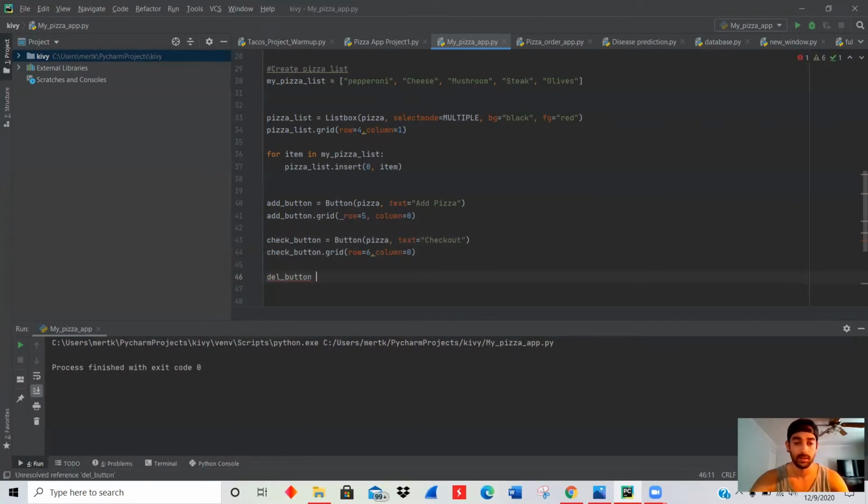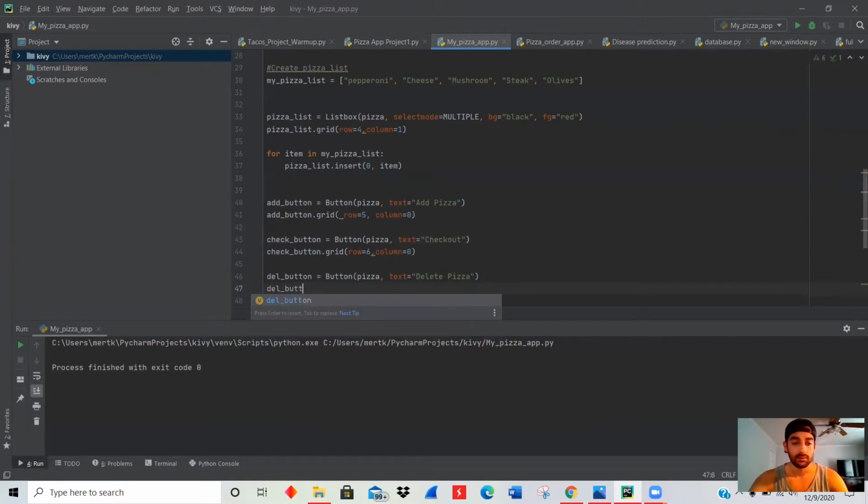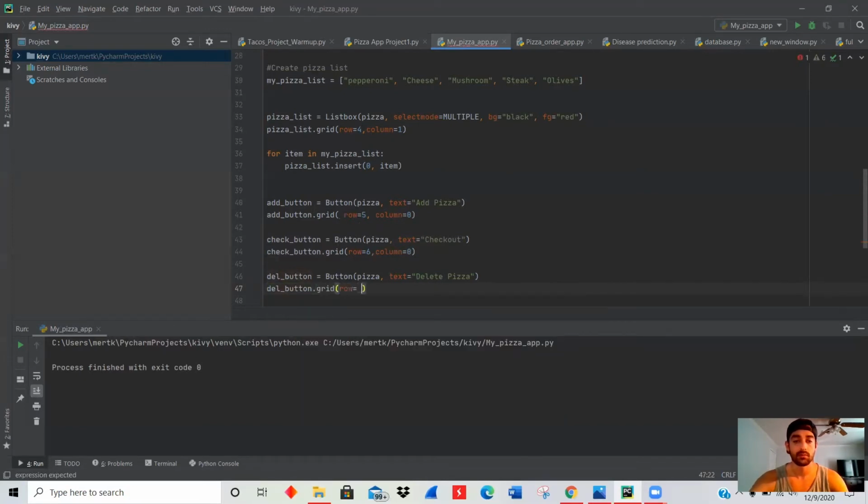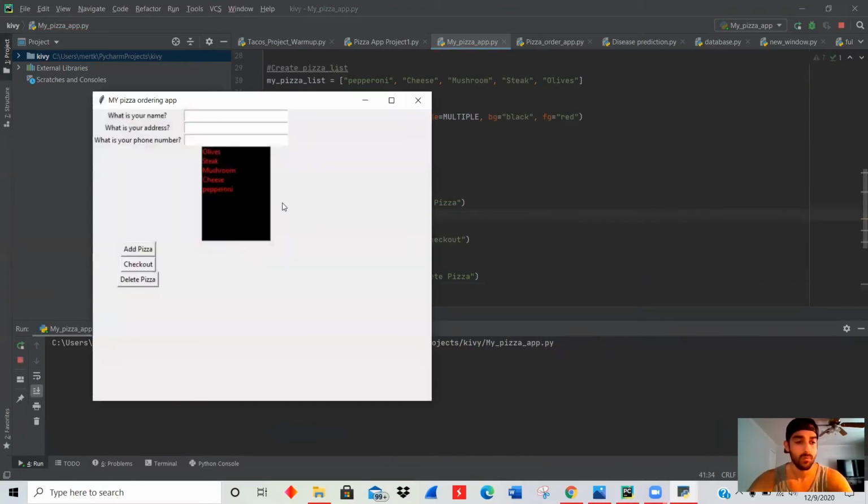So we call this del button equals button pizza text delete pizzas. Okay. Alright, let's put this also on the screen. Row 7 column 0. Alright, let's see how it looks like.